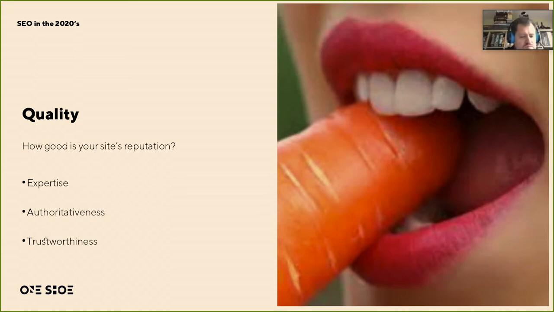Then there's also the authoritativeness of the person writing the article. It could also be the company itself. So it is wise to add a link to the biography of the author, so it tells more about the author itself. So Google will recognize, oh, this person knows their stuff, and this should be a proper article. And it's also wise, if you have a job title, to put it behind the name, so it gives a little bit of reference of what such a person is doing within the company.